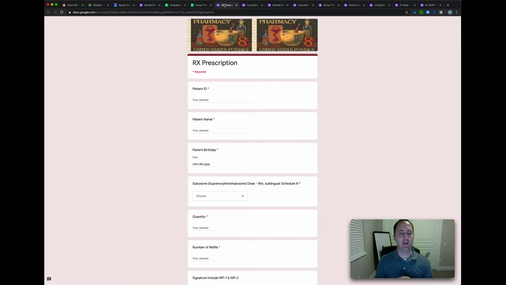So initially you fill out the form, it goes to the global data, and then we have patient spreadsheets that kind of suck everything out of the global data for a specific patient. And I'll show you how that works too in a second here. All right, so you've got that, and then same thing with counseling.